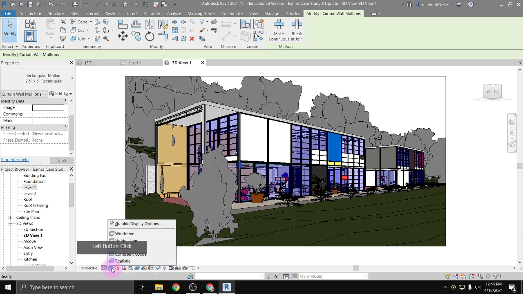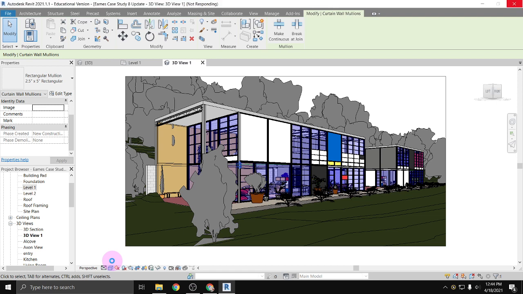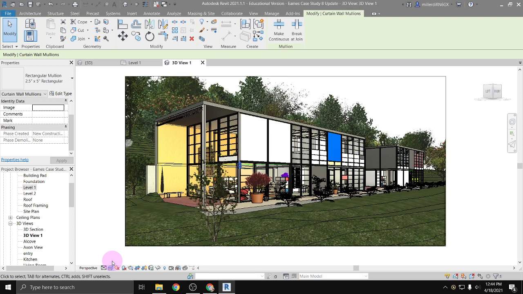So another ultimate thing that I recommend you check before doing a rendering is changing it over to this realistic, which sometimes can take a bit to load, just because it's loading in all of those different textures and patterns, and maybe some of them are custom ones that you loaded in. Particularly for me with this project, this is a pretty hefty project, like I've mentioned before.